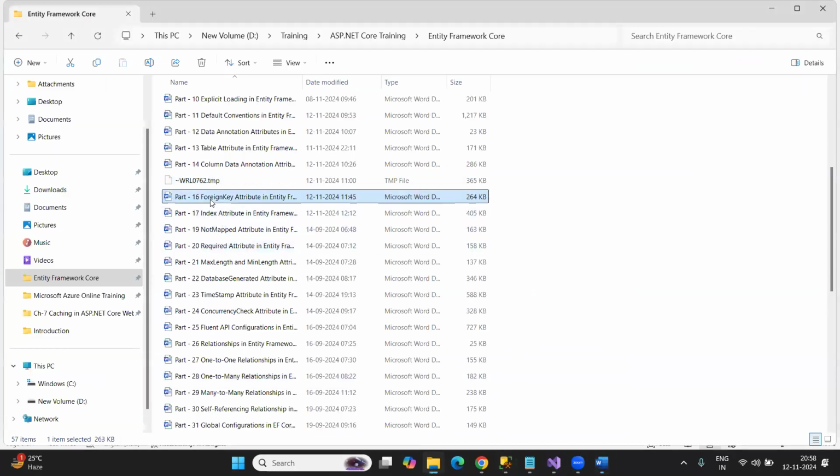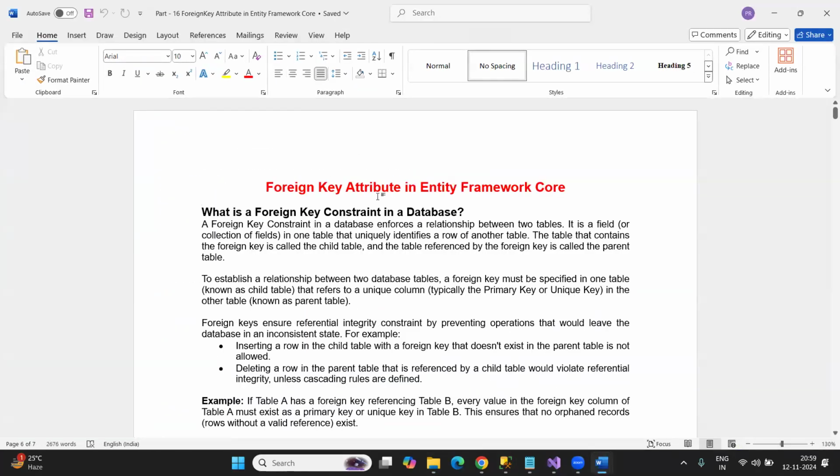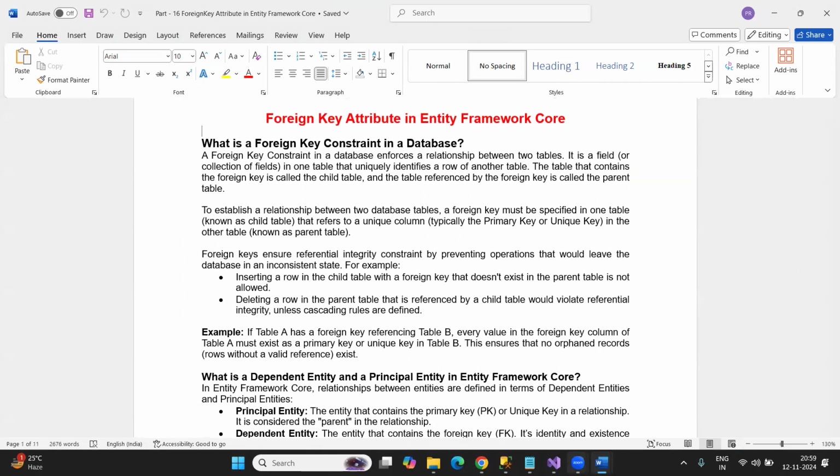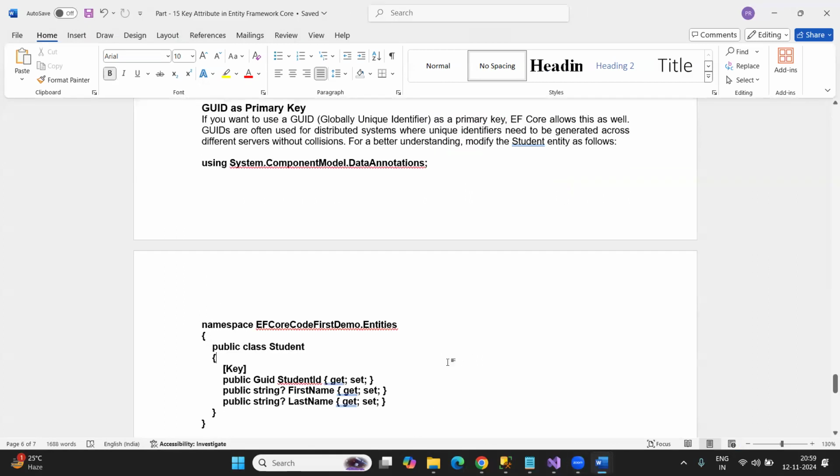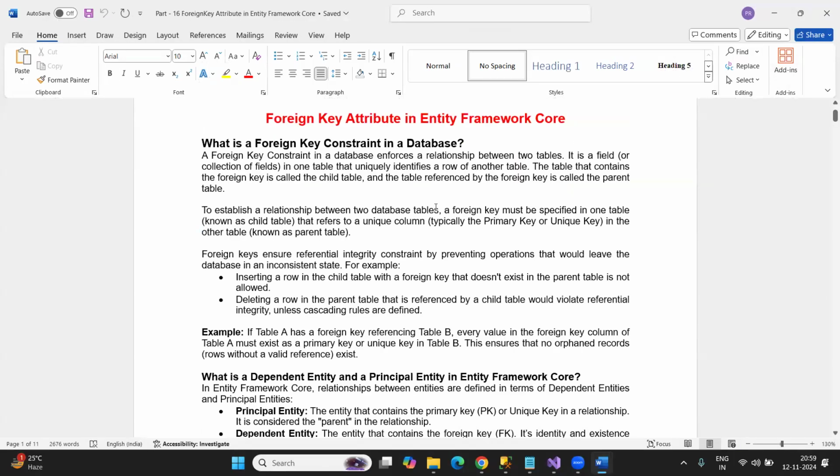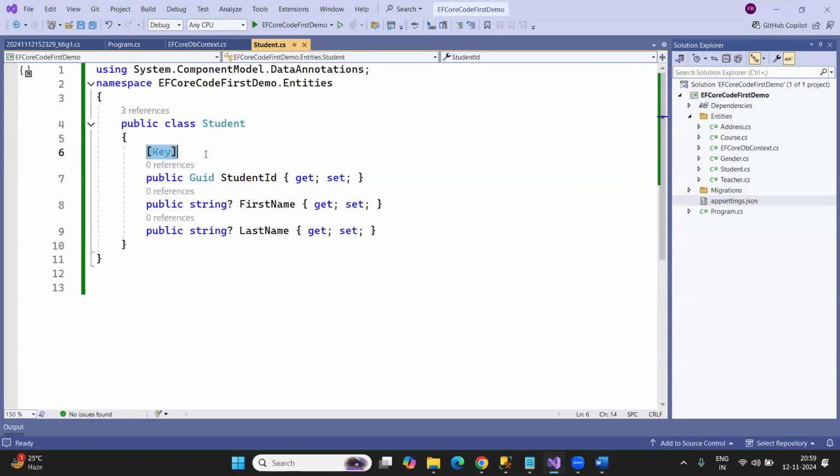Next, what we are going to discuss is the foreign key attribute. Remember the primary key, foreign key attribute, index attribute, and inverse property attribute. These are very important concepts in Entity Framework. The primary key is fine, which is very easy. You can apply the Key attribute or the PrimaryKey attribute.